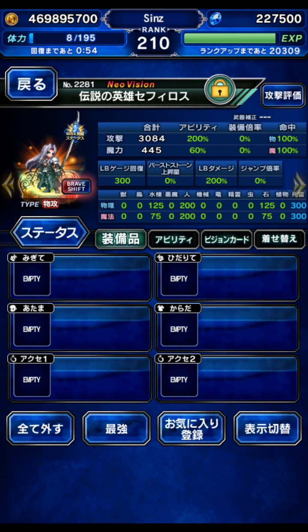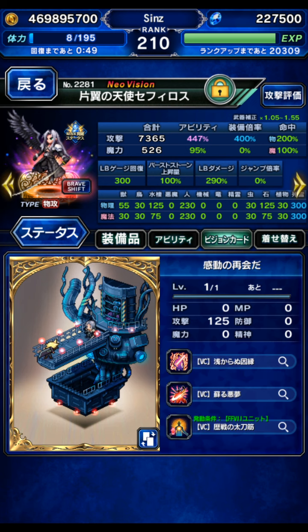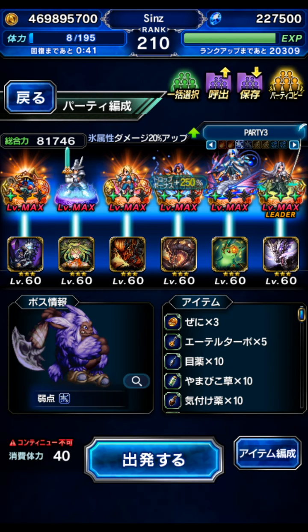Whatever. Sephiroth, base form completely naked. Shift form, he had complete leftover gear because he is wrong element. 55 killer, 290 LB, and yeah, he stole the Savior STMR. Okay, there it is. So I'll see you guys next time.